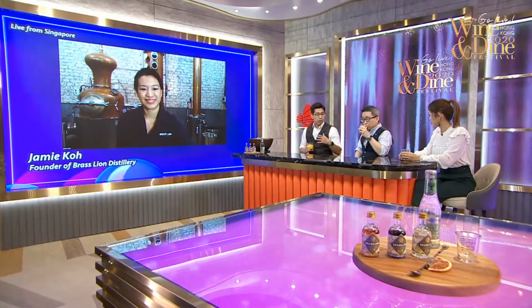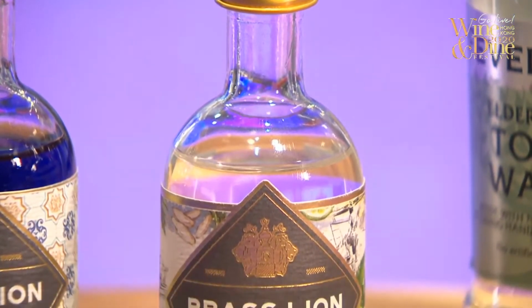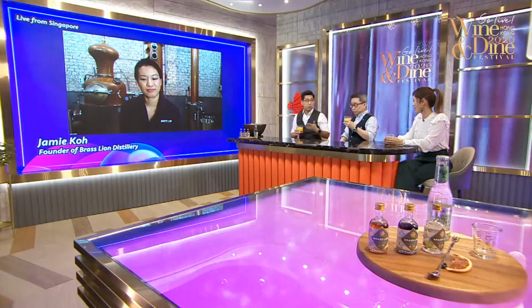It was a great experience making this drink because both Singapore and Hong Kong have wonderful food cultures. And those ingredients are really interchangeable and really demonstrate the kind of food that we have in our cities. And it makes a great drink as well.